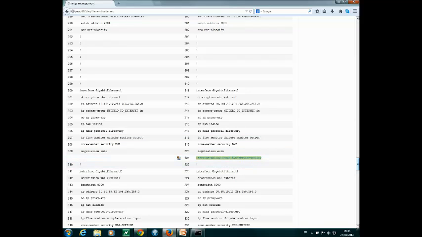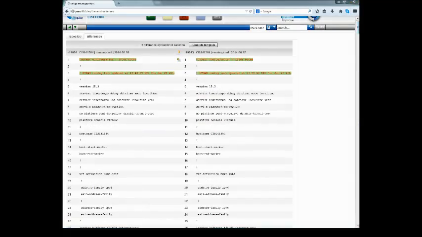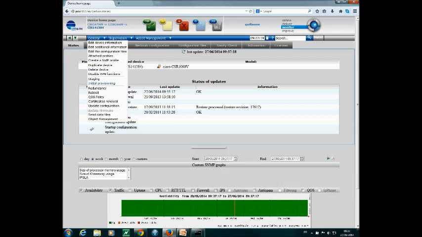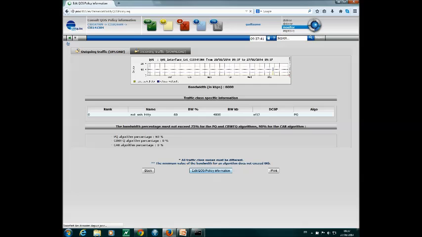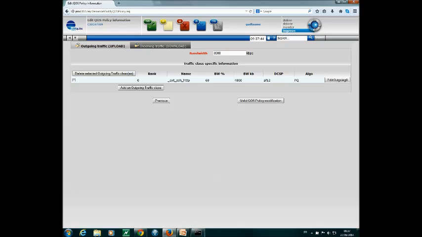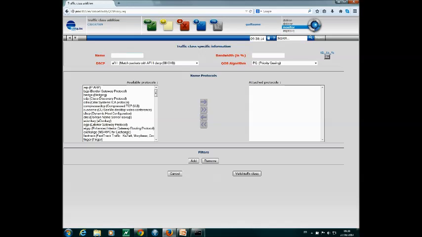Still using the MSActivator, you can manage QoS. To do that, I'm going back to my device level and use the QoS policy menu. To add a new QoS, I just need to click on Edit QoS Policy Information. Okay, I define my bandwidth and edit outgoing 0 to edit the current QoS deployed on my device, or I can add a new one by clicking on the button. I just need to give a name to my QoS.